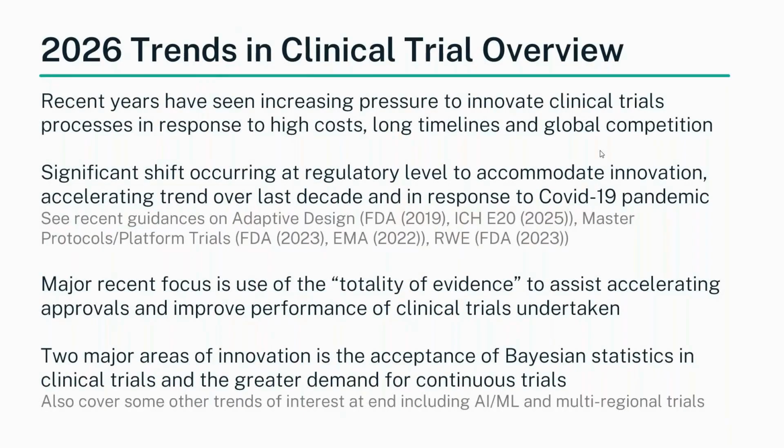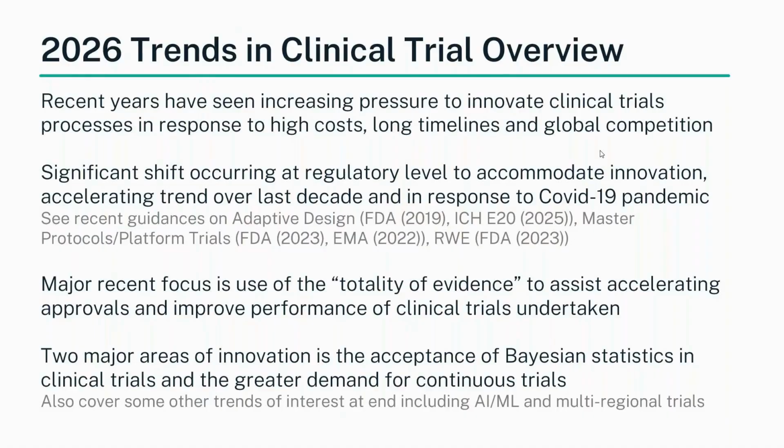And so I think what you're seeing here is that a lot of questions or a lot of assumptions which previously would have been considered to be sacrosanct are now being torn up and being put away. So, I think this idea of the totality of evidence, where basically you're looking not just at clinical trials, but also looking at other sources of evidence, earlier stage evidence being used more directly, and all of that feeding into accelerating approvals and improving the performance and accuracy of these trials, with maybe also relying a little bit more on, say, phase 4 or post-marketing surveillance powers to take back if there are mistakes made in that situation.